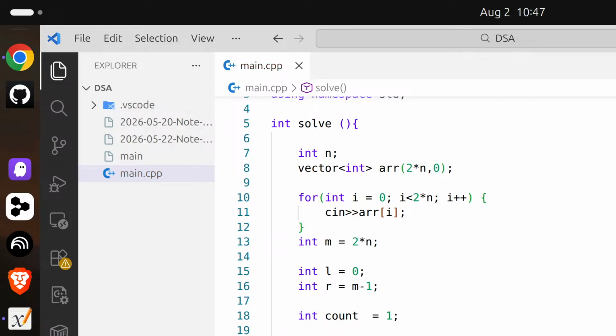If it is equal to that, if we found it, then we have to find out the difference, right?